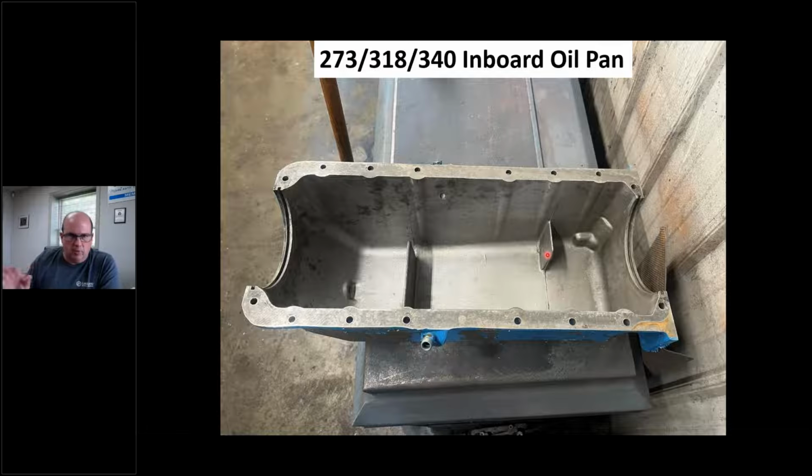You know, the bolt pattern, all that's the same. You'll think, no problem, I can slam dunk that pan on there. Not so fast. Just again, because the pan gaskets are the same, the only difference is that seal over that rear main bearing cap. On a 360, it uses the car rubber style. It goes right over top of the main cap. The 318 is just a flat on the rear cap.